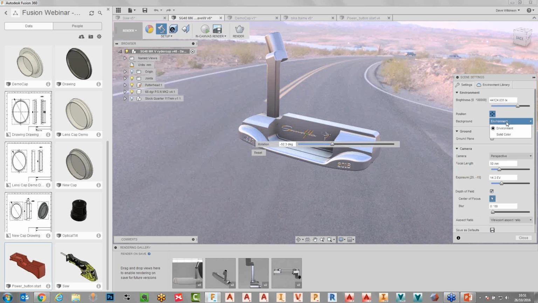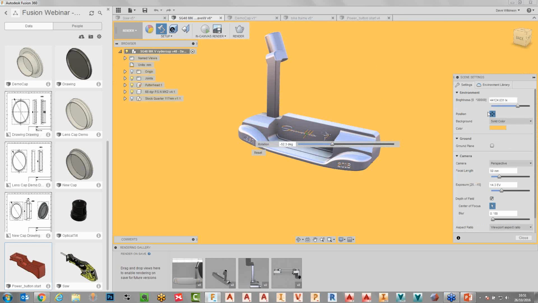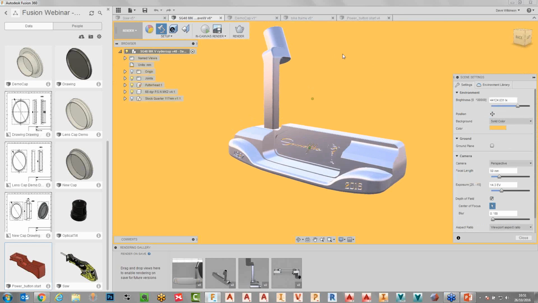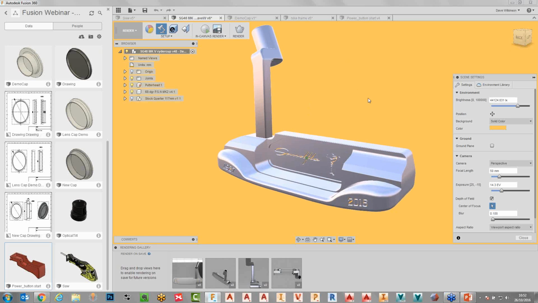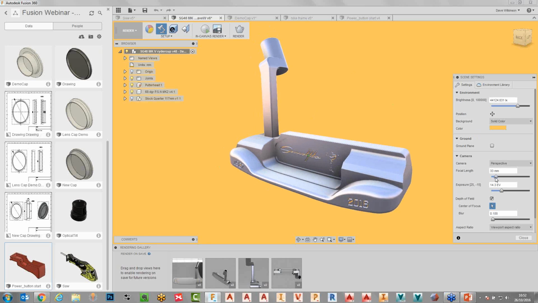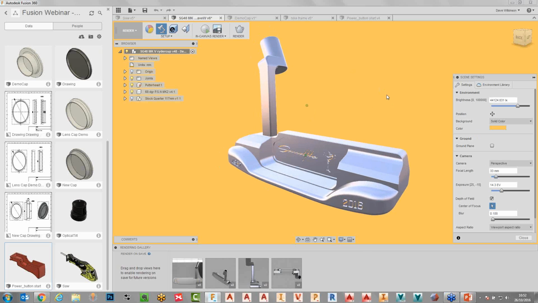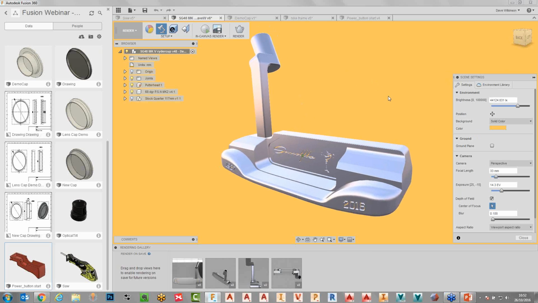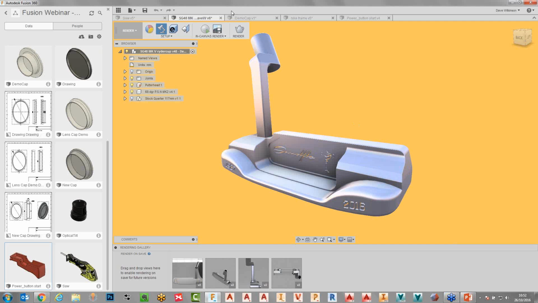Okay. We're able to choose how that's actually represented. So if I just wanted a solid colour in here, I'm actually using the lighting information from that environment, and now because I have a solid colour in the background, it looks a little bit more like a studio shot. I can tweak the camera angle, maybe go for a wider angle lens to make things more pronounced. I can even add some depth of field, so if I wanted this to be in focus here and the rest blurred out, I can do that as well. And then with that done, I can simply render that out.